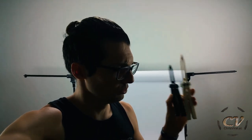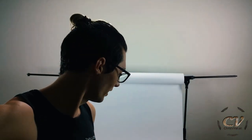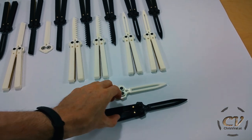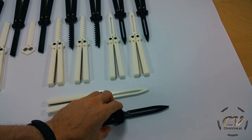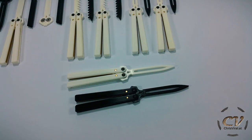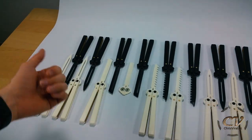I got this idea a few months ago when I updated my new design on Reddit. There are pretty much two reviewers and I might send them my design. Probably a pair of handles and maybe a few different blades. It would be cool if they would demonstrate the ease of exchanging the blade. It would also be interesting to see if the different blades make any difference — especially the weighted spear point compared to the other ones. This will also probably push me forward when it comes to possible improvements, because they might say the balance point isn't good or something like that, and then I could work on that.